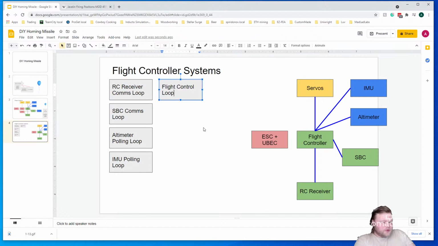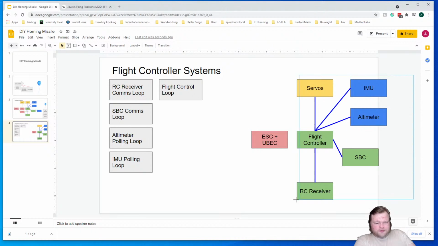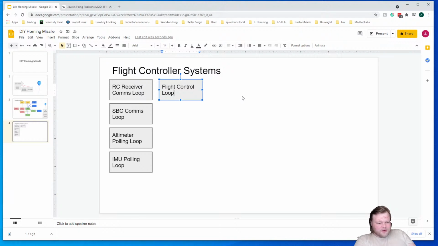The flight control loop will consist of some logic. As I mentioned before, the flight control will have two modes of operation. One is the guided mode, and the other mode is going to be manual mode or manual override.